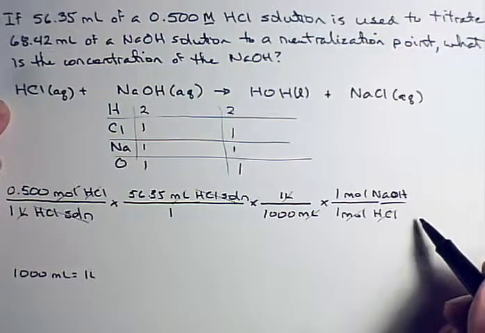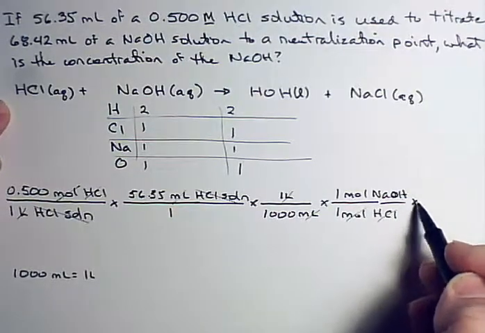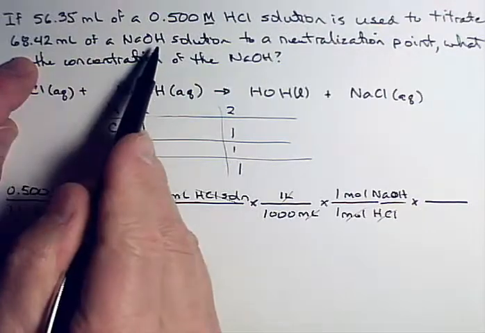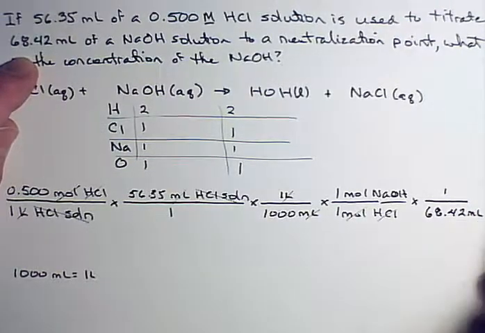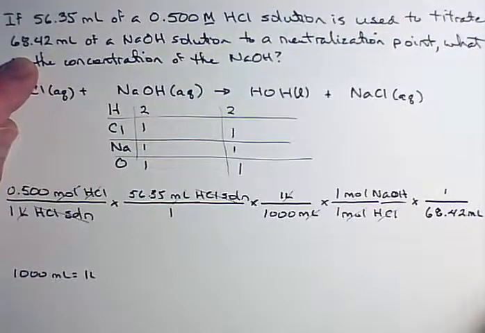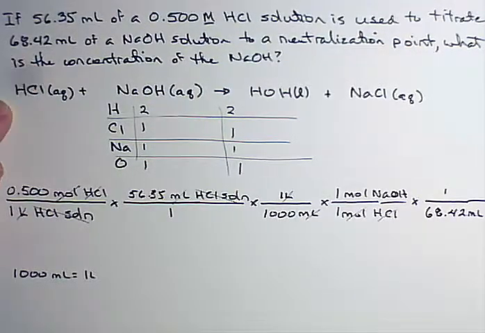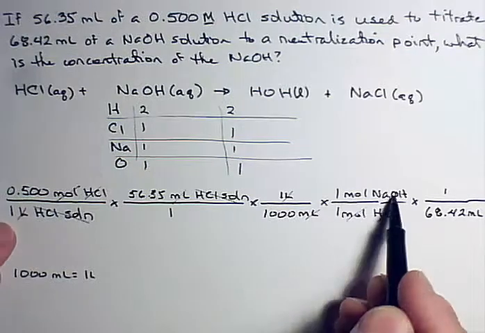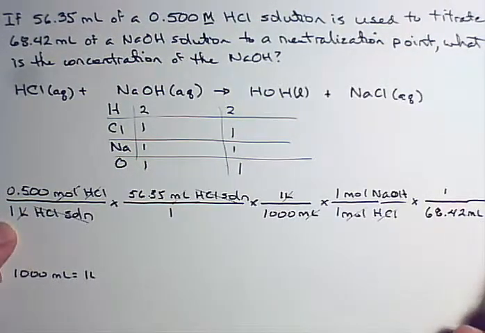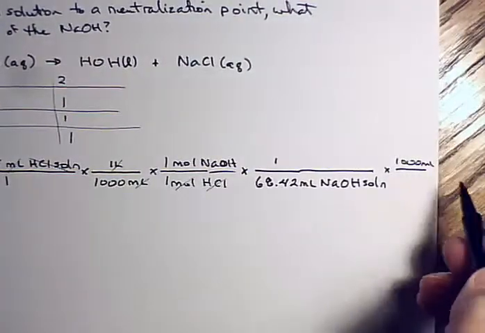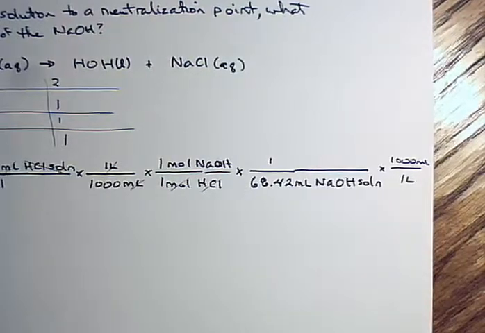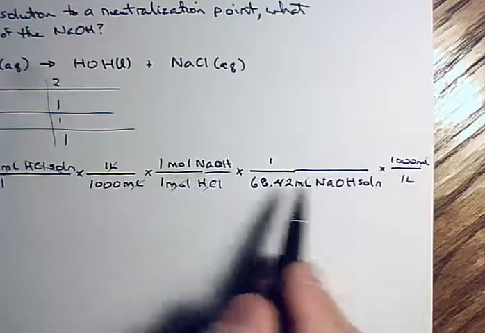So we need to get liters of this NaOH solution on the bottom. So we don't have it in liters yet, but we do have the milliliters of that NaOH solution. So I'm going to put that on the bottom. Now that we've got milliliters on the bottom, at the moment we have moles of solute over milliliters of solution, but we need to have liters of solution. Well, there's an easy conversion. It gets to liters. Okay, so we'll put 1,000 milliliters on the top. It's off the screen there, isn't it? Over 1 liter. That's going to cancel the milliliters, and we have moles of solute over liters of that same solution.